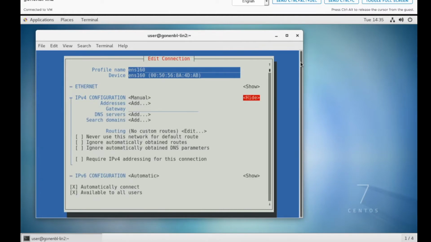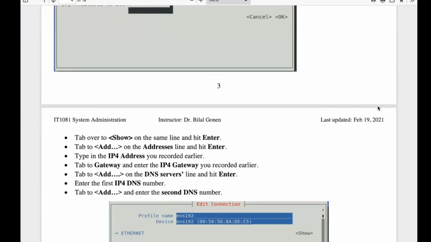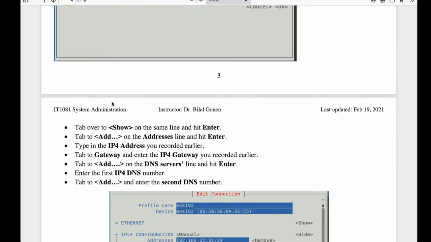Now you see addresses, gateway, DNS servers. So here we will need to use some of the information that we recorded earlier. As you see here, let me highlight. It says type in the IP4 address you recorded earlier, and tab to OK.